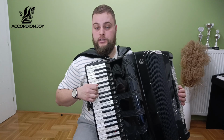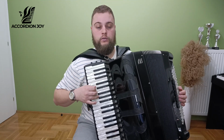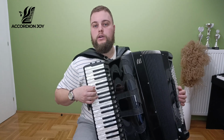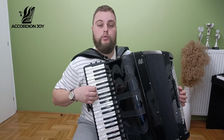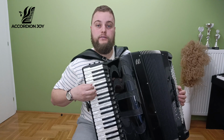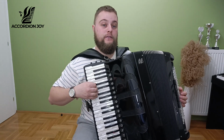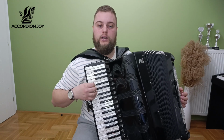Okay, here comes a tricky place and something new for you. Instead of playing G with the fourth finger, which would come more naturally, we need to switch the position a little bit, and instead we put the fifth finger on the G, because we have C later. So that's why we play 5, 1, 1, 1, 1.